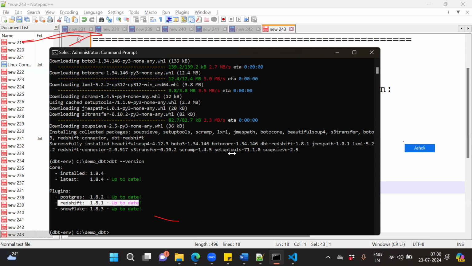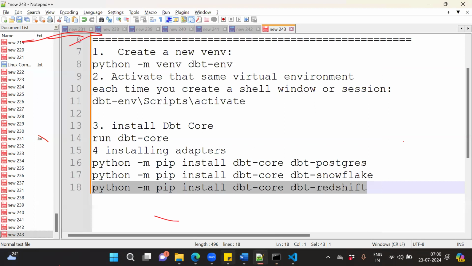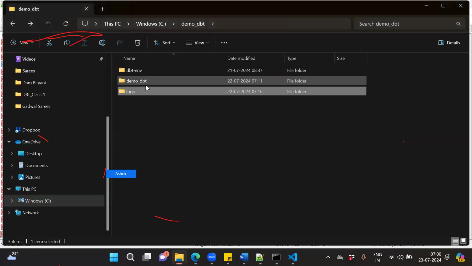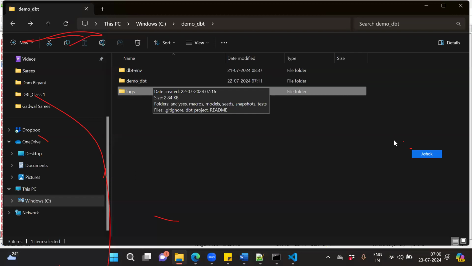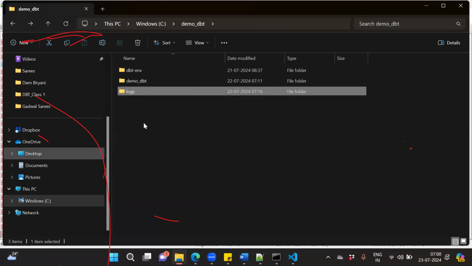So once you install this one, here in this folder, under demo dbt, I created a folder.